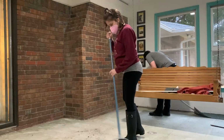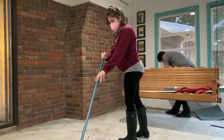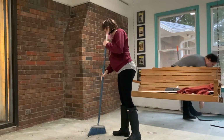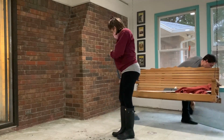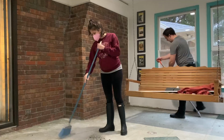I do want to make it clear that I was wearing a mask because this was a very dusty job, and although I would like to be super hands-on, I am also pregnant, and I don't want to be breathing in any of that junk. So safety first, everybody.